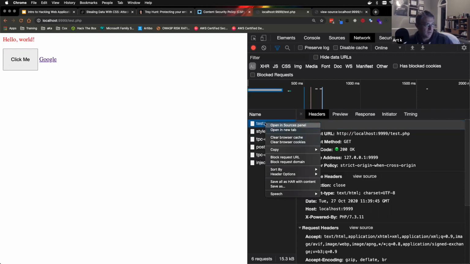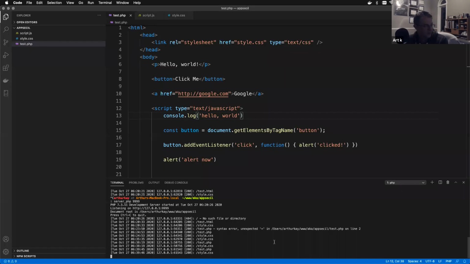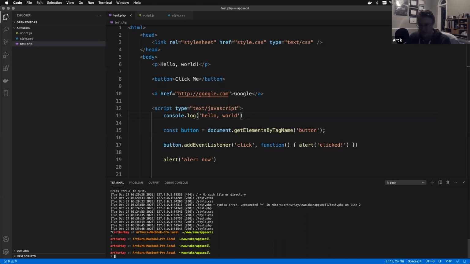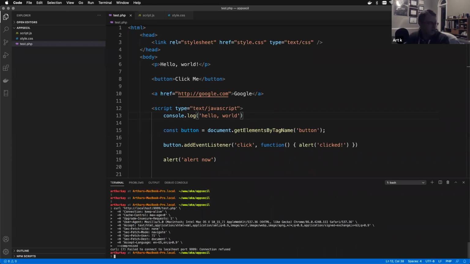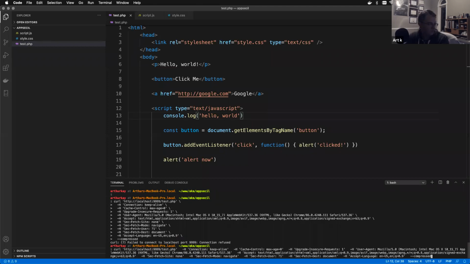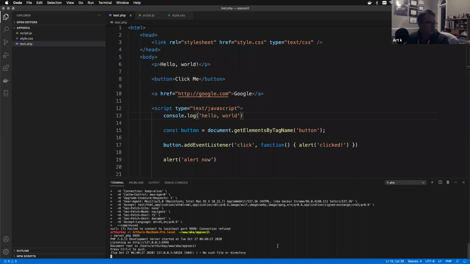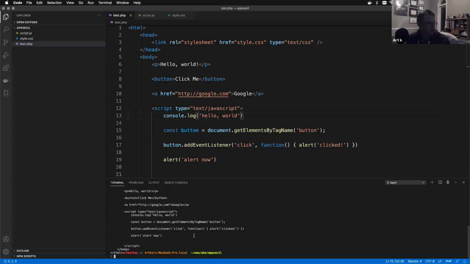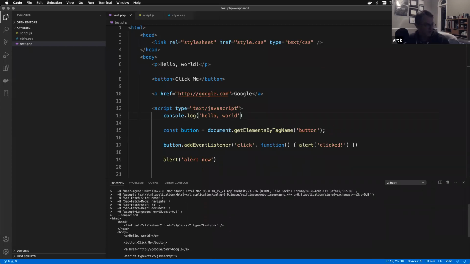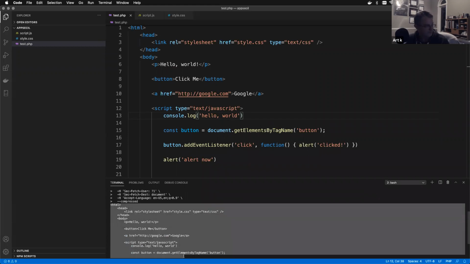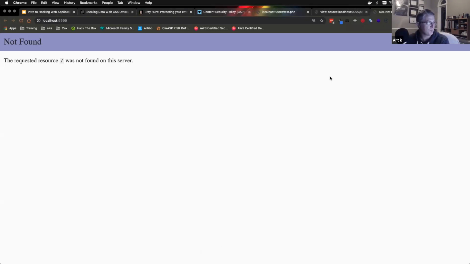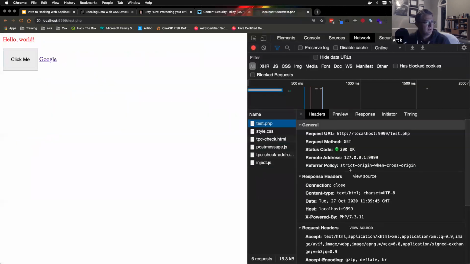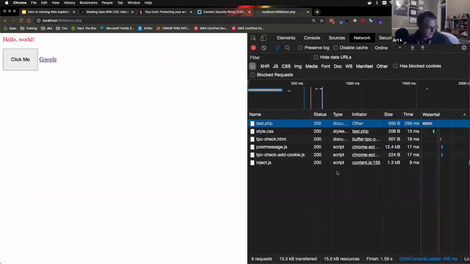And this is cool because we can right click and copy these commands, let's say as a curl command, which I can come back into my terminal and copy and paste. And that's going to fail because I don't have my server running, but let's start another terminal. And now paste that, and we'll see it requested the resource and the server responded with the raw code. So the network tab in Chrome DevTools is incredibly helpful for doing all kinds of things just like that.